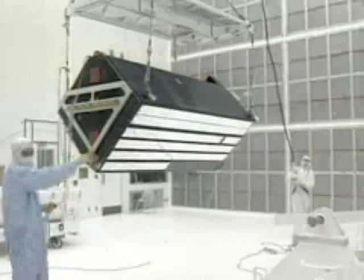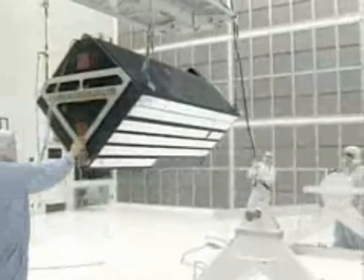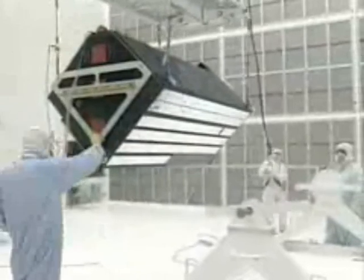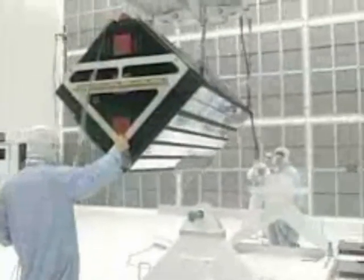The advanced camera for surveys will greatly improve Hubble's discovery potential. The ACS is actually a trio of cameras with specialized capabilities designed to broaden Hubble's vision. We can actually see 12 billion years back in time what the universe was like. And nothing like that has ever happened before. And with the ACS, the Advanced Camera for Surveys, we're going to be able to increase by tenfold the imaging capability of what we can see in terms of area and light gathering.